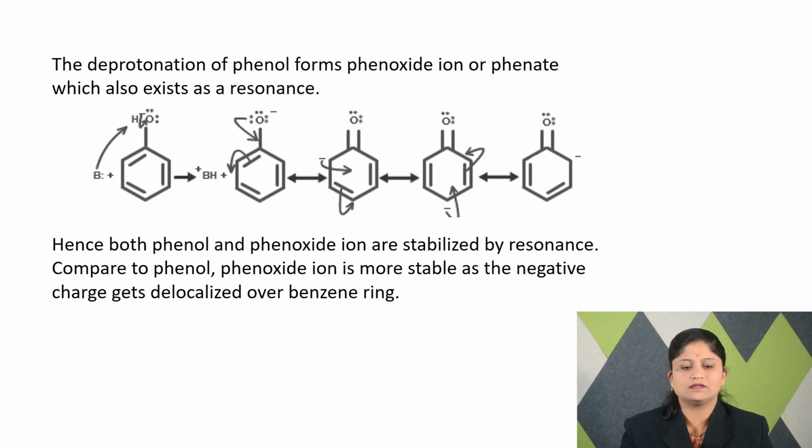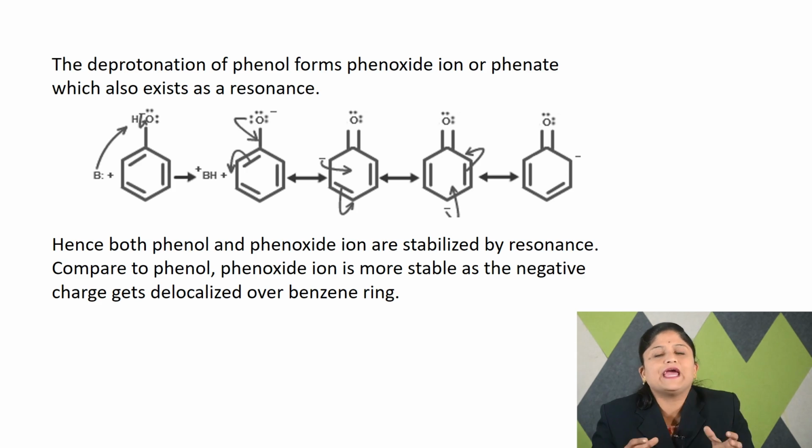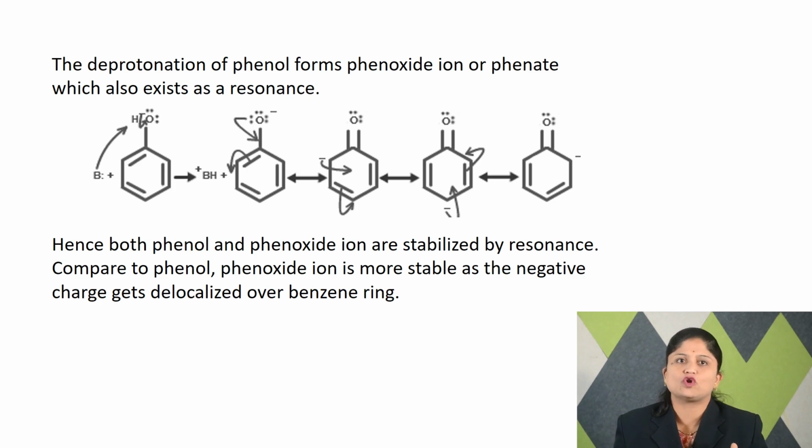Now, the slide is reflecting some of the resonating structures of phenol. As we all know, phenol is nothing but the attachment of a hydroxyl functional group to the benzene ring. When the phenol nucleus donates its H plus ion, the remaining phenoxide ion behaves as a strongly electronegative species. This phenoxide ion is unstable in nature and immediately donates its electron to the adjacent carbon atom.